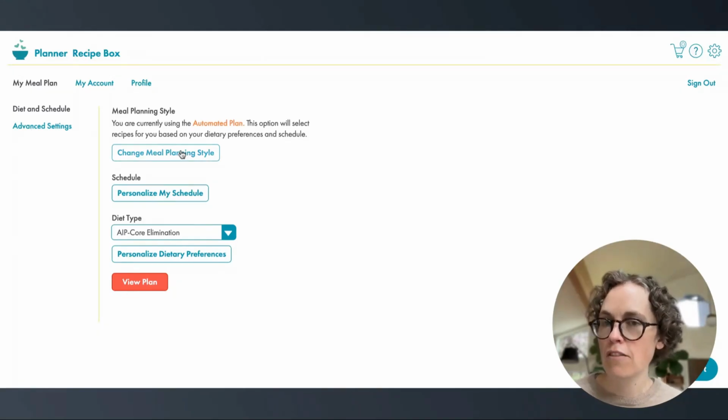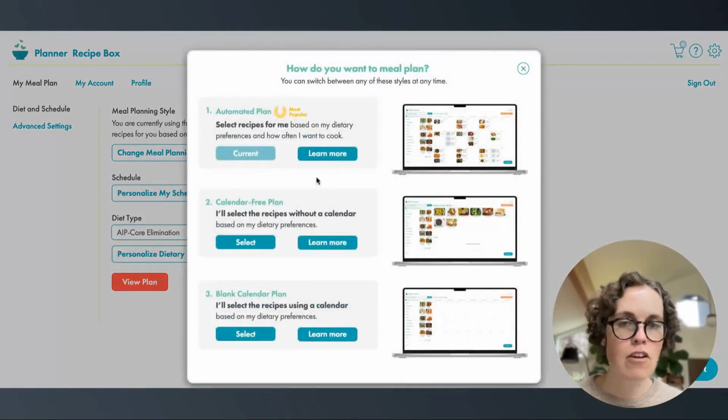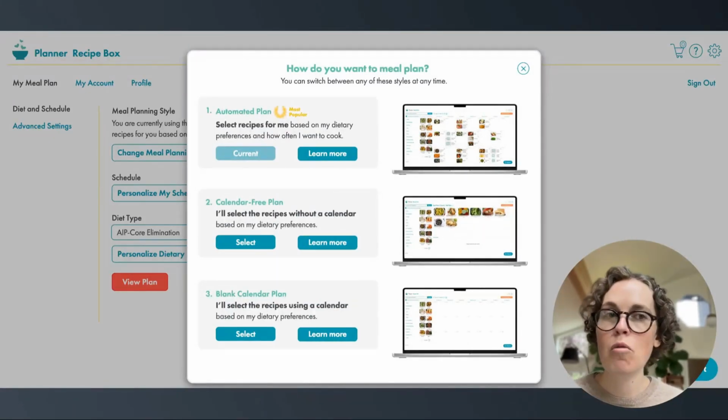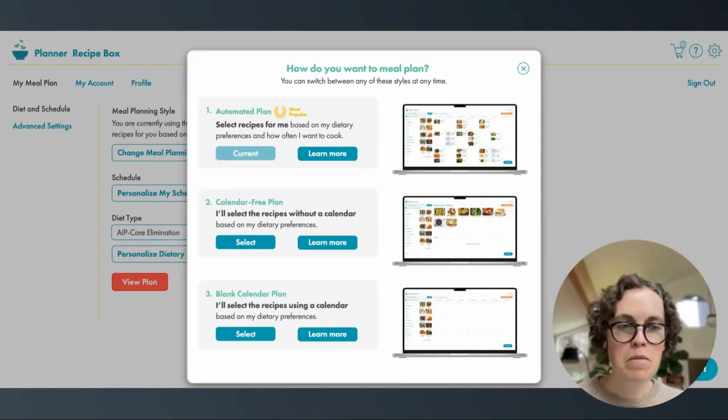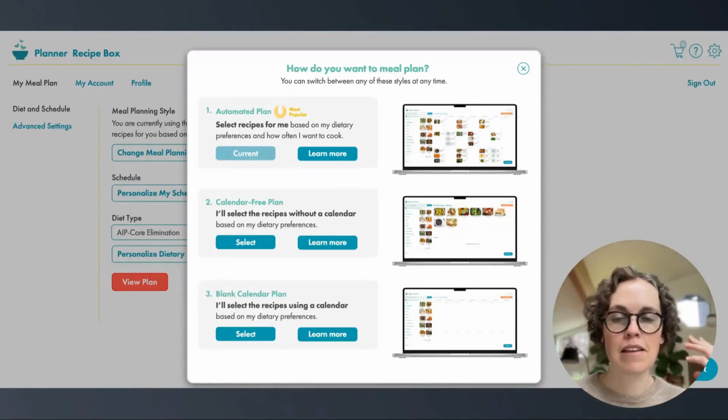So Real Plans first has 3 different meal planning styles, and you're going to want to select the one that is going to work the best for the way that you want to meal plan. So if you're someone who's highly organized, who really wants control over the exact recipes that you eat, or if you're someone who just wants to go with the flow, have some recipes suggested, cook every few days, and not really adhere to a set schedule, Real Plans has a plan for you.